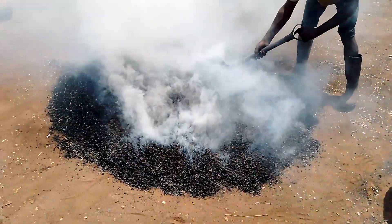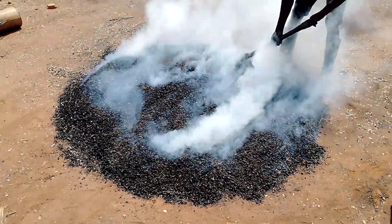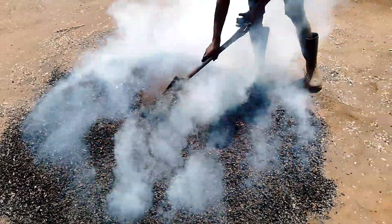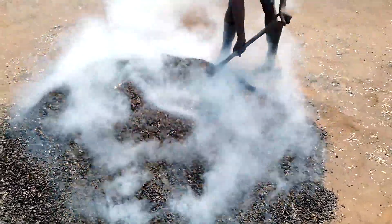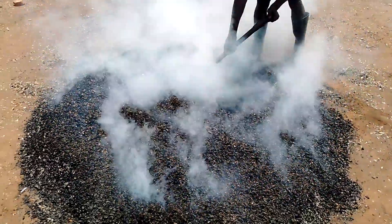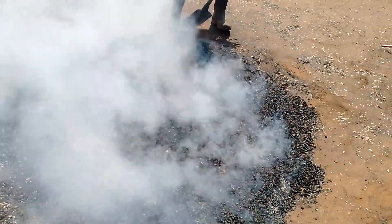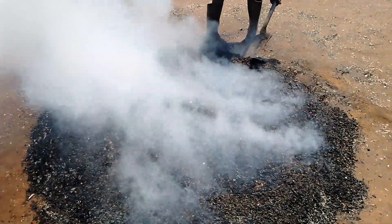We are tending just to make sure that the leftovers also have been carbonized completely. This is a process — remember from the beginning, we had a pile of carbonized material, we did fire, now we are dusting them, mixing. In just about 10 to 15 minutes it should be complete.